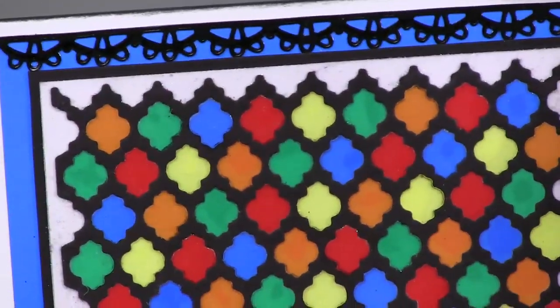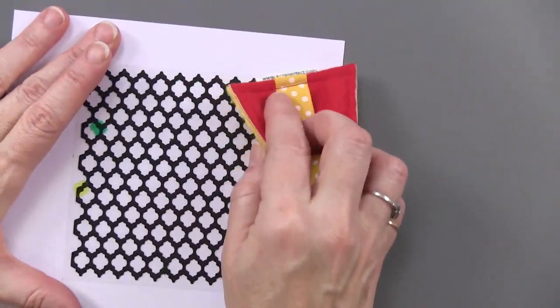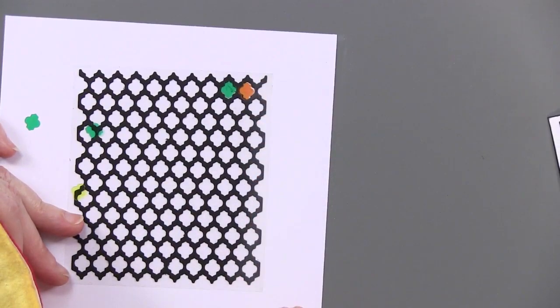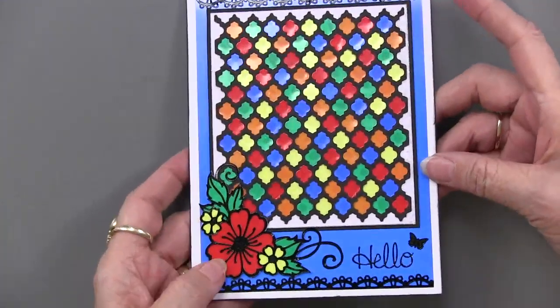Now, as you do that, the outside edge is still going to be sticky. So what do we do about that? Susan said, baby powder, or you've got a perfect pouch, and you can just go along the edges like that, and that removes the stickiness, and you can still see. And then you don't have to cut all along there. Because you don't want to do that. So there you have what a wonderful stained glass kaleidoscope look.